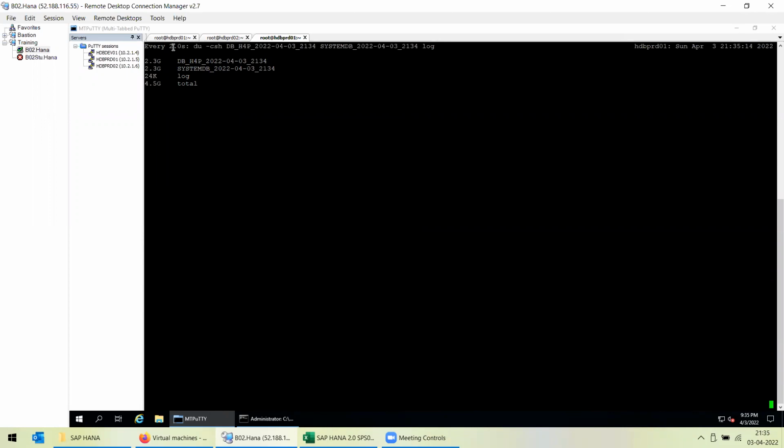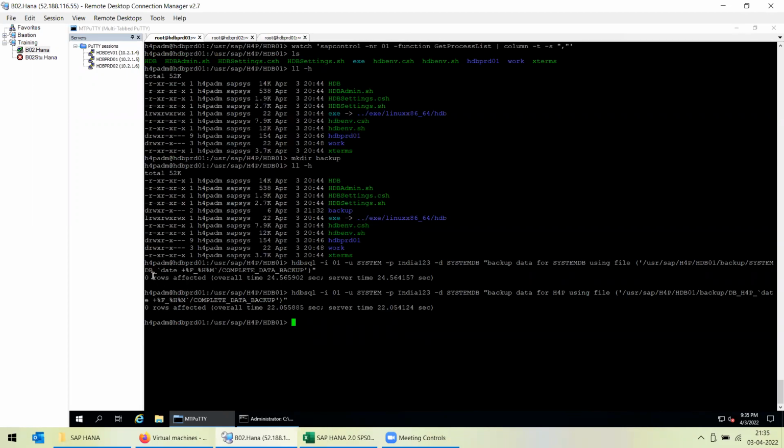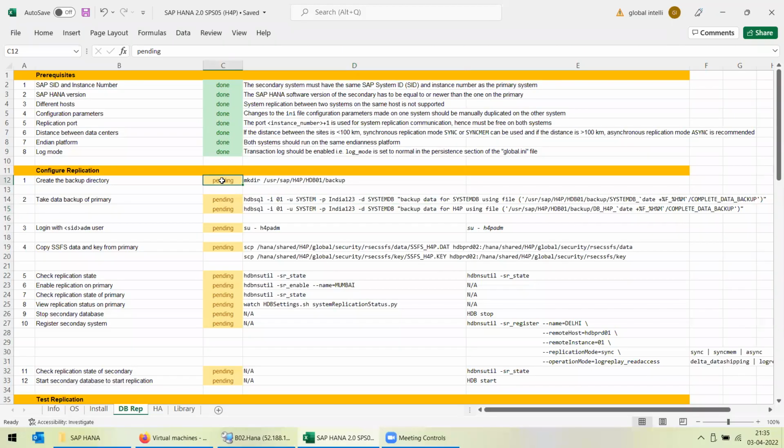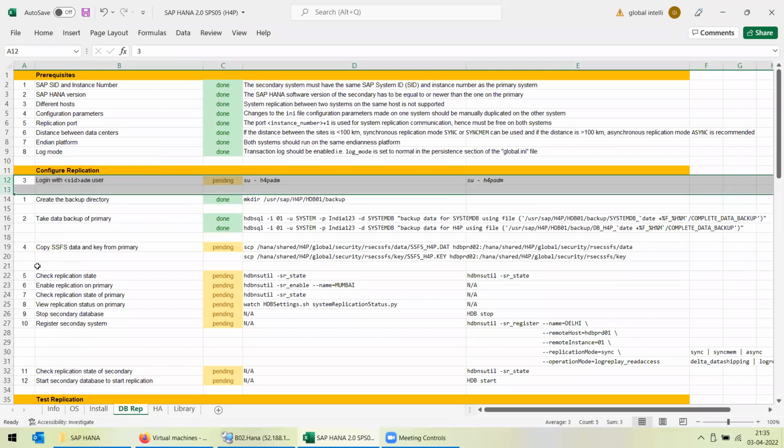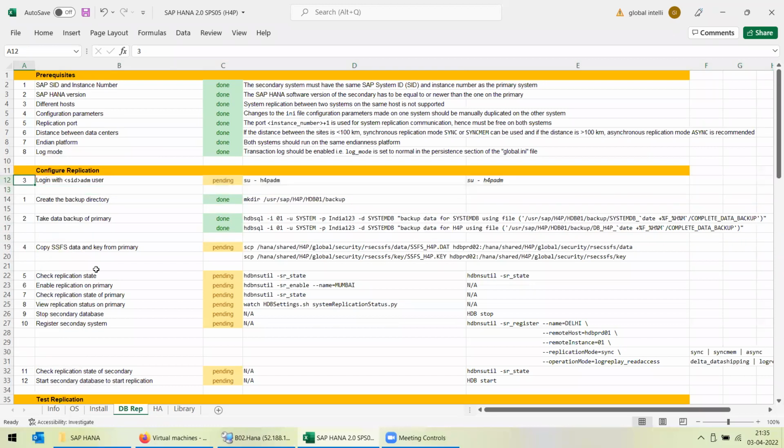I think the backup is completed. Yes, can you see? The backup for the system DB and for the tenant DB has completed successfully. I've created the directory and the backup is also completed. Now log in with H4PADM. First, you have to log in with H4PADM and create a directory.